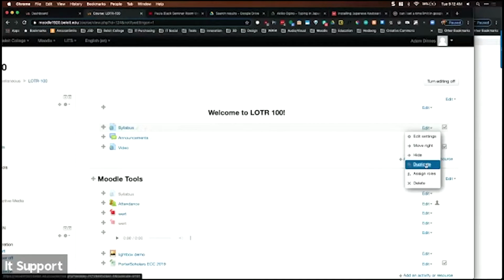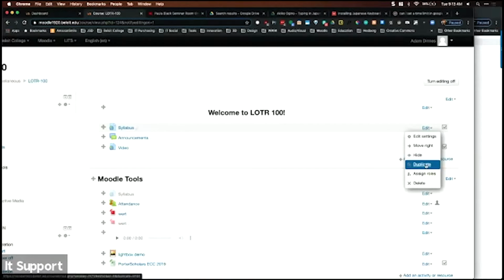You can also duplicate content. So if you created an assignment or a quiz that you want to give them, you don't want to have to go to the extent of recreating that whole thing. If you're doing something like a weekly reading assignment where you have just a different reading, but the assignment itself is essentially the same, read and respond to this topic or read and respond to this article, you can make the first one, hit duplicate, and it will make a duplicate of that. And then you can just go in and change the file that you have attached to it.